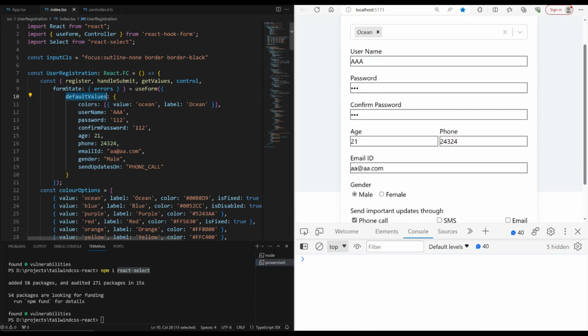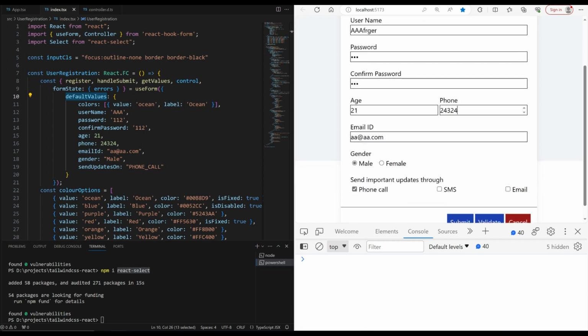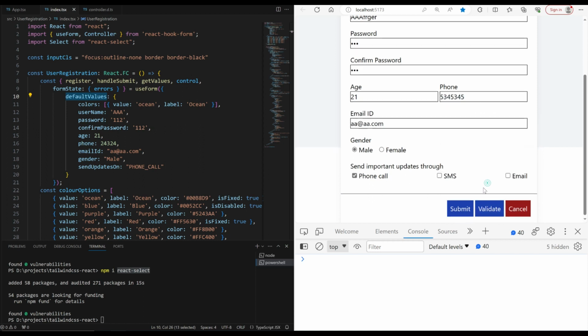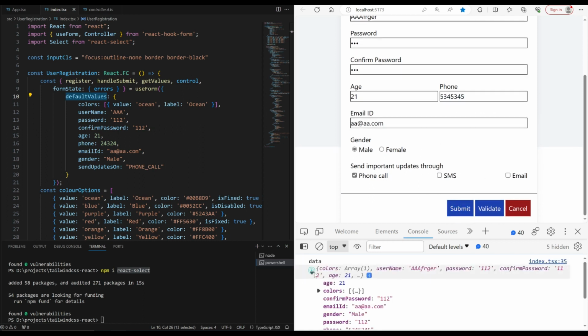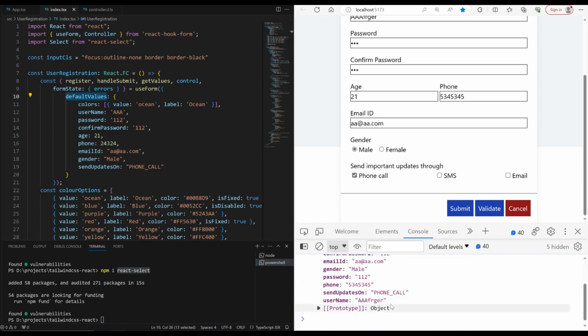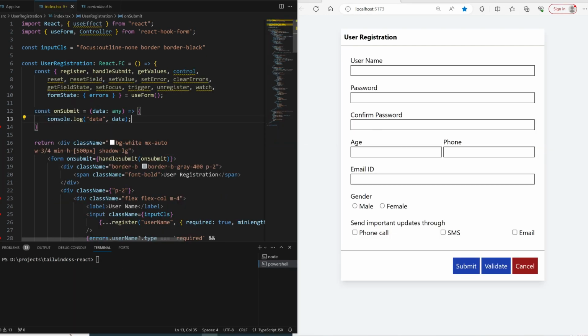So this is how you can pre-fill the form, and then you can change this, and you can get them again. If you see here, the changed values are all available here. Okay, that's about handling the default values.